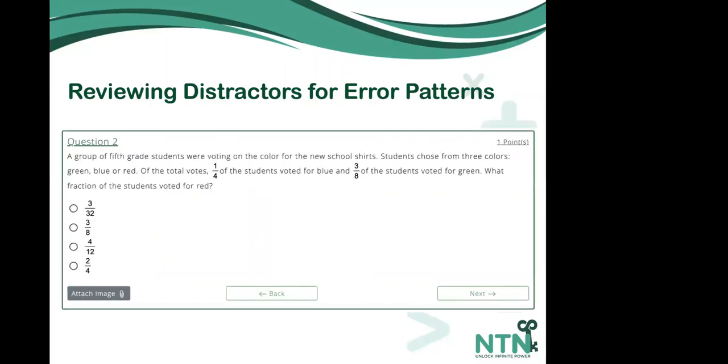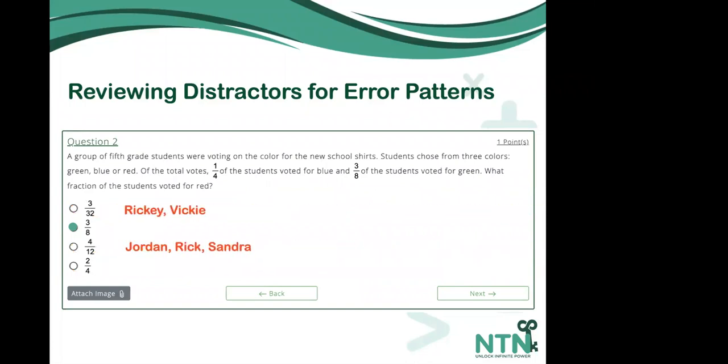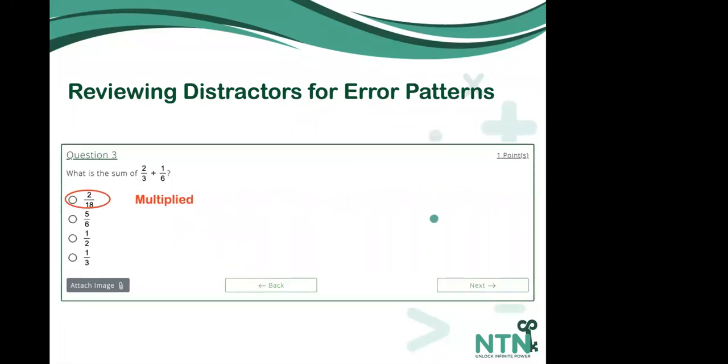So let's take a look at question number 2. For that particular question, the first answer choice is a distractor where the students would have just multiplied. The second one is the correct answer. For answer choice C, they just added straight across. And for answer choice D, we subtracted straight across, basically. So if I look at the students and how they responded to those particular answers, I can see that I have 2 students that are using that multiplication. So maybe they have some understanding of trying to find a common denominator. I'm not sure. I might need to unpack that further. And then I have a list of students who are just adding straight across, and I need to take note of those students.